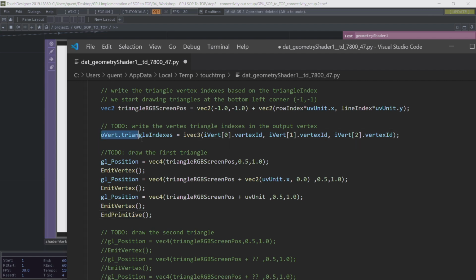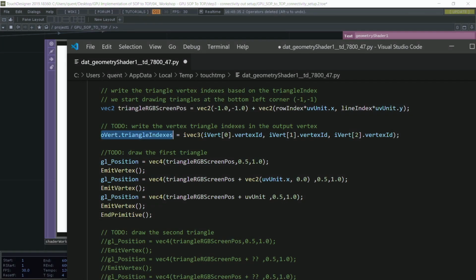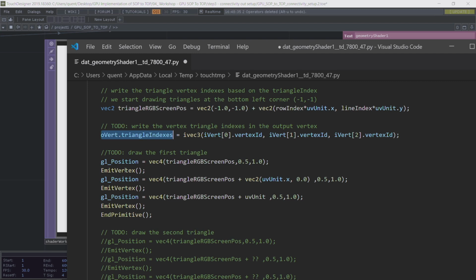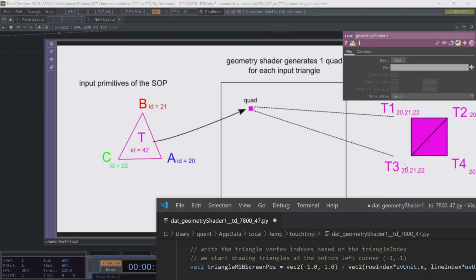So I guess you understand that I just emit 3 vertices, and they will all have the same values in this attribute. The triangle index will be the same for each point, which I show in this drawing here. Okay, 20, 21, 22, they are the same because this is part of the pixel I'm going to get later.